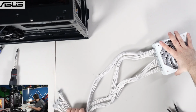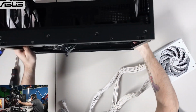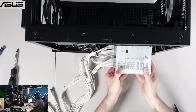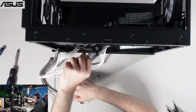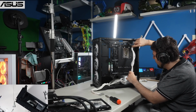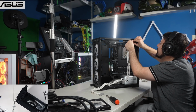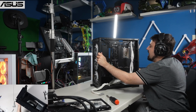All right. So we've got our main cables. So now we're going to put that in this way. Make sure the fan is down so the power supply can suck up the fresh air. All right, so now this is the CPU cables. So we're gonna slide them in here very slowly. Okay, so due to this case being a little bit bigger, doing the full run, it's gonna be quite a tight run actually.